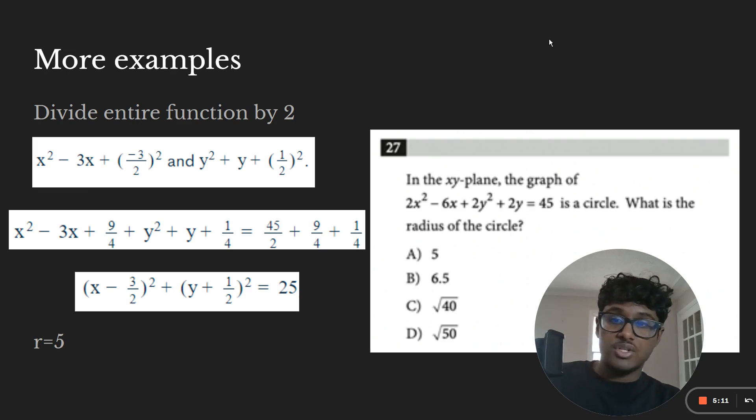And then what we want to do is then basically complete the square with that function. So we need to add B over two, and B over two is negative three over two. We square that. And then for the Y function, it's half and we square that. And then we add it to either ends of the equation. So we add it to the 45 divided by two part and the original part, as you can see in the second portion there. Now in the last portion, I use the concept of a squared plus 2AB plus B squared and its simplification. And for the first one, it's just a minus B squared. And for the second one, it's a plus B squared, because there's a negative sign in between X squared and 3X on the second line.